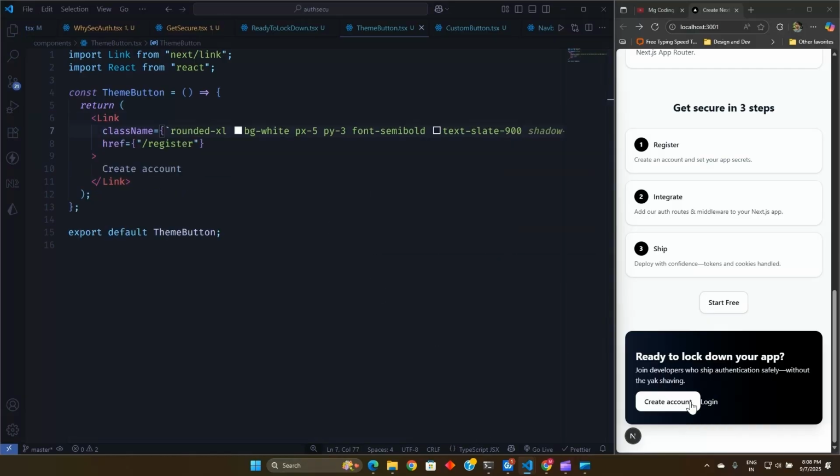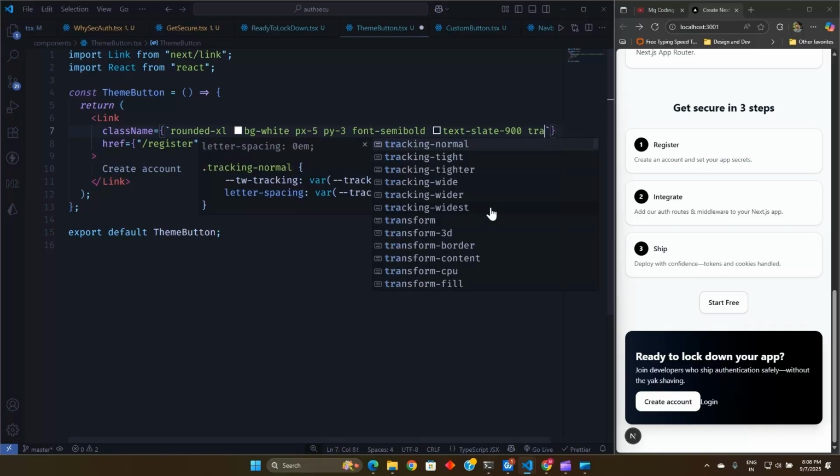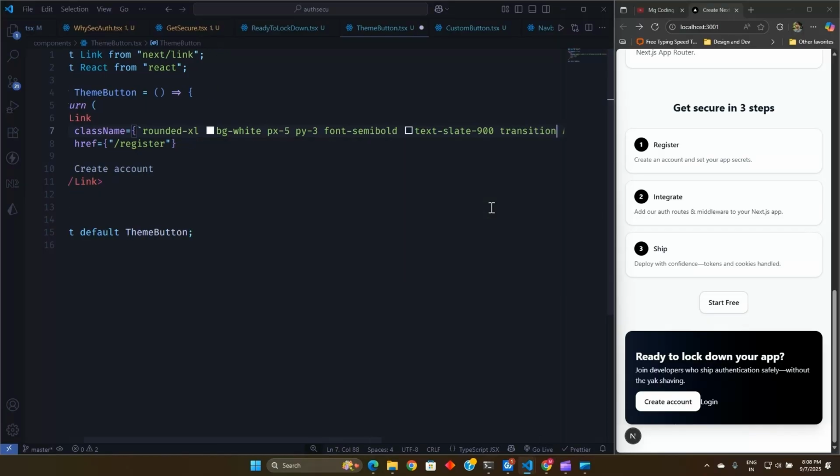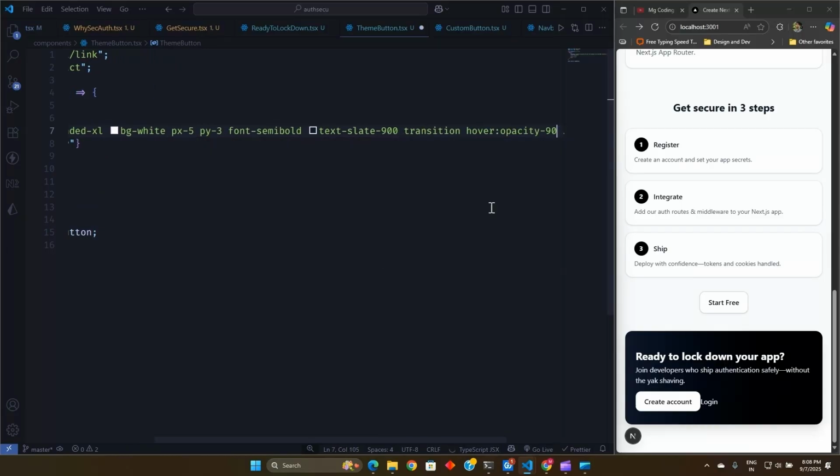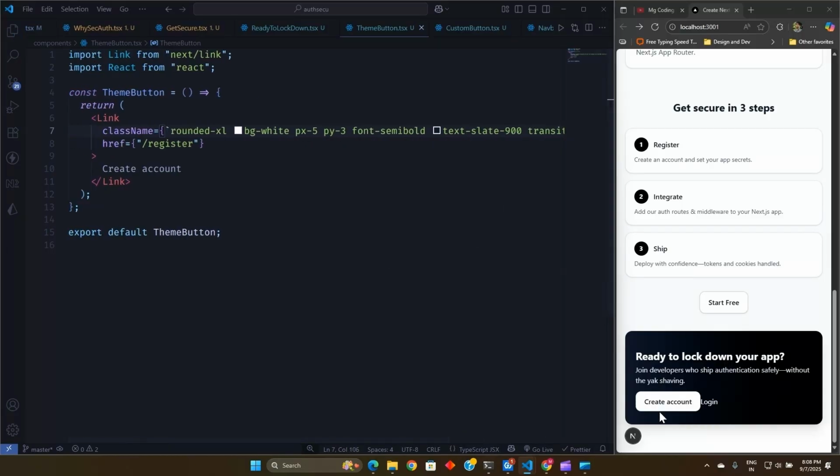So now you can see this is our button. Along with that, we need to add some transition, and on hover opacity will be changed, so opacity is 90, and save it. Now when I hover on this button, you can see there is a change in opacity.